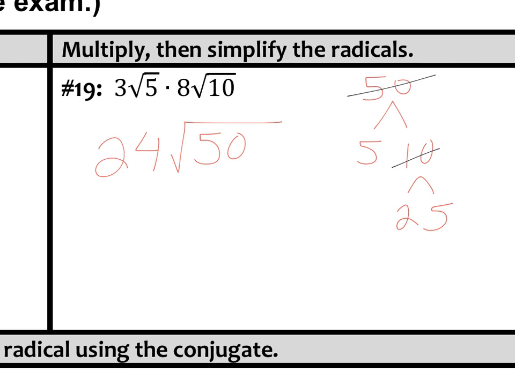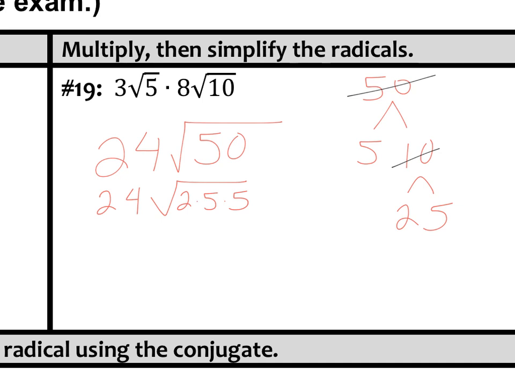10 got broken down. So the numbers that we're going to put inside of the radical are 2, 5, and 5. So you have a 24 outside, and then inside 2, 5, 5, all multiplied together. Okay, I like to put those numbers in order from least to greatest, so all the 2's are next to each other, all the 5's are next to each other, and so on. Double check, does 2 times 5 times 5 actually equal 50? Double check it before you keep going.